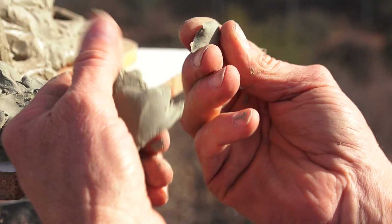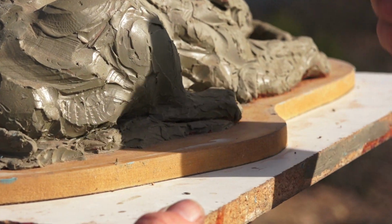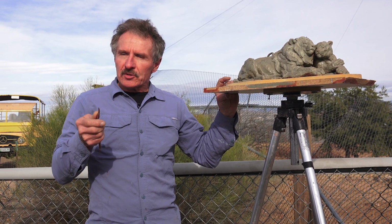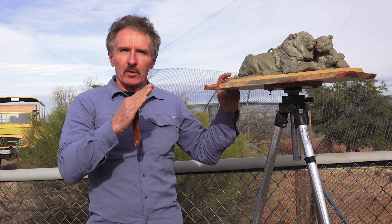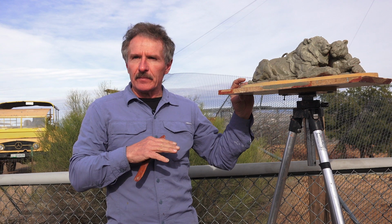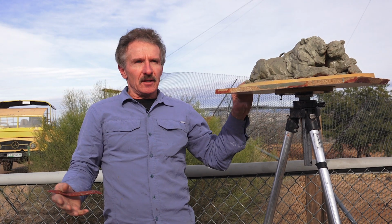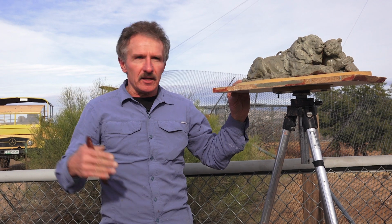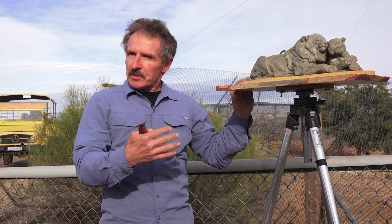So I can go from a total adrenaline rush, knowing the piece is working, to a sick feeling in my stomach after too many strokes, and knowing I've erased something I really worked hard to get. So I have to get it back. And once I get that back, I know that's my barometer for if you keep messing with it, you're going to ruin it. And I stop. I make myself stop. And so then that's when the chills run up your spine and you can sit down and look at it and think, man, that was a blast. What a great ride. It was exciting, it's scary, it's invigorating, and it's the uncertainty of not knowing.